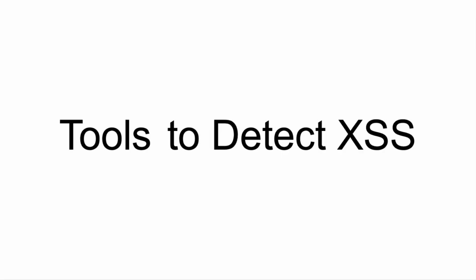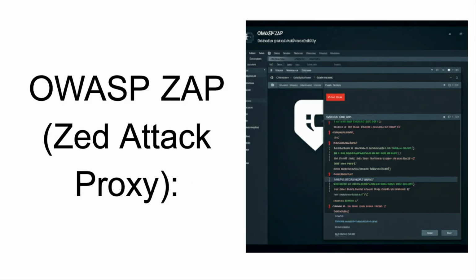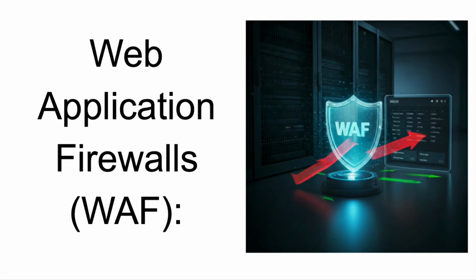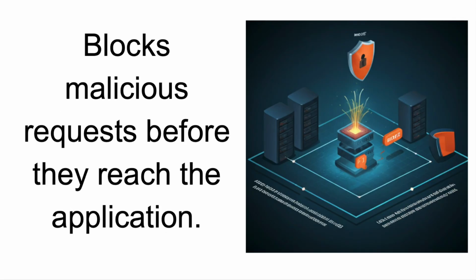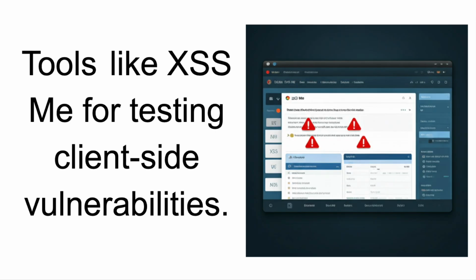Tools to detect cross-site scripting. Burp Suite, a popular tool for penetration testing and vulnerability scanning. OWASP ZAP, Zed Attack Proxy, an open-source tool to find cross-site scripting vulnerabilities. Web Application Firewalls, WAF, block malicious requests before they reach the application. Browser extensions, tools like XSS Me for testing client-side vulnerabilities.